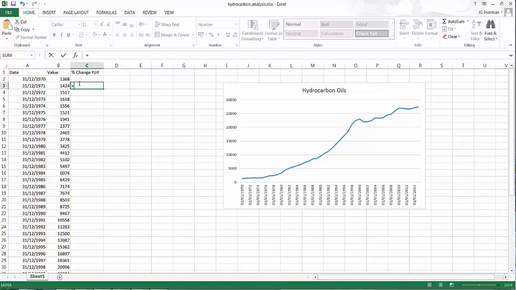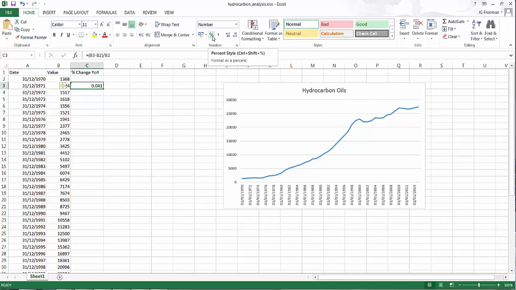So, to calculate the percentage change between 1970 and 1971, what we're going to do is open up a set of little brackets here, and we're going to say B3, and we're going to minus the value of what's in B2. So you hopefully can see the colour-coded which years these are representing the values for. And then we're going to divide the result by B2 to express it as a quotient of that. And we're going to get 0 here, and the only reason we're getting 0 is because I haven't got the full decimals turned on, and you should be able to see this in decimal form is 4%, just represented as a decimal for the moment.